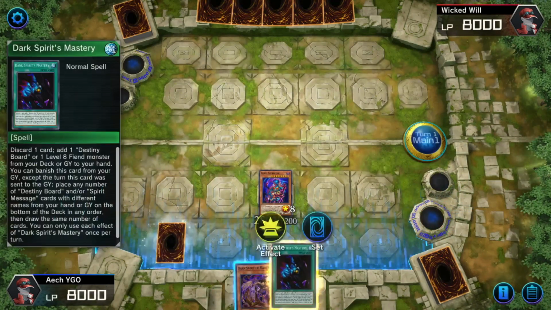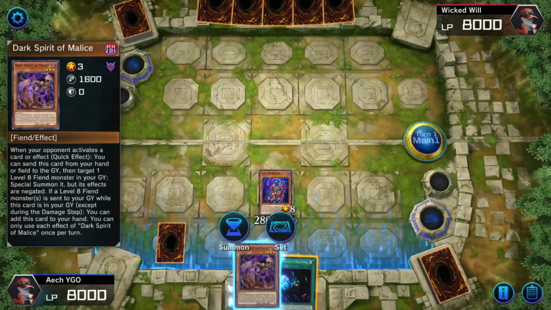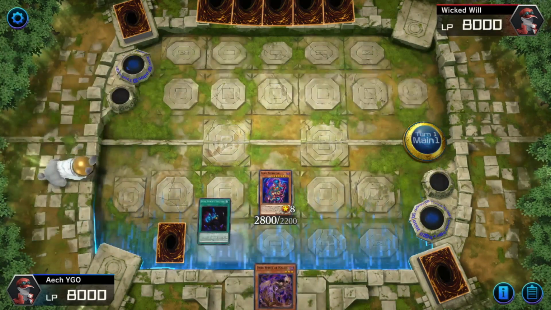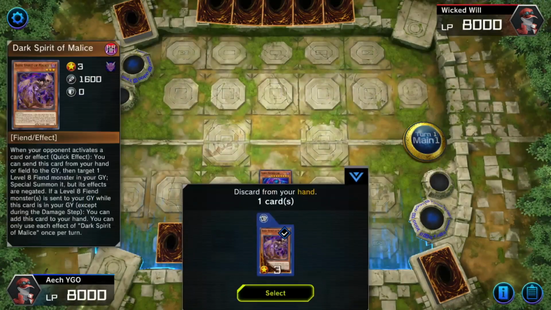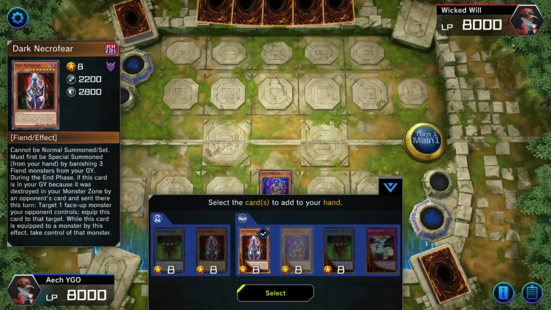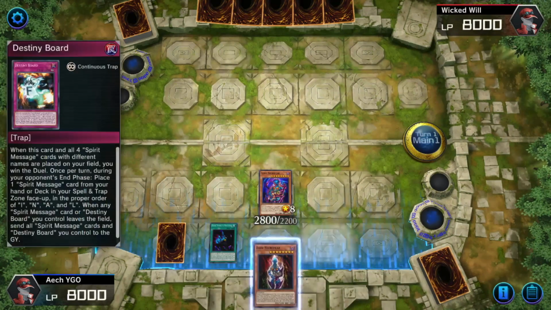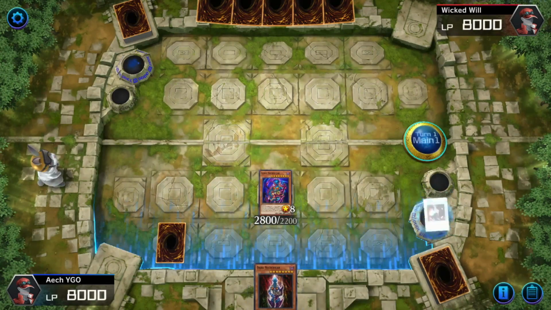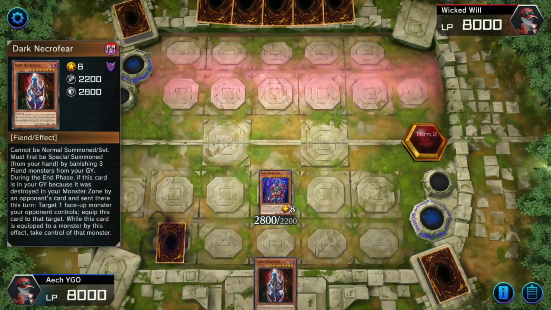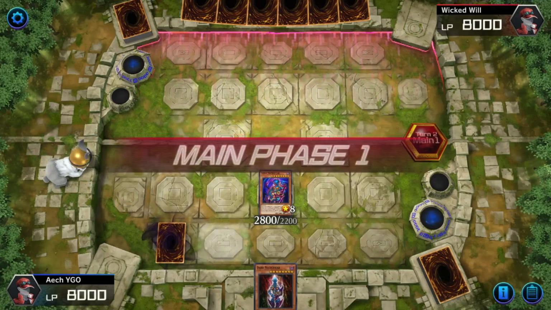Okay, on the final Destiny board. Okay, what's this? Well, let's just activate it, why not? Okay, set a spell. Okay, let's see what we get. Let's go. The Destiny letters can be searched, so this is why I grabbed Dark Necrophyte.